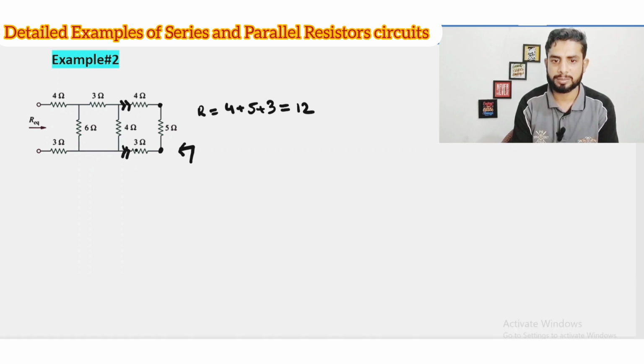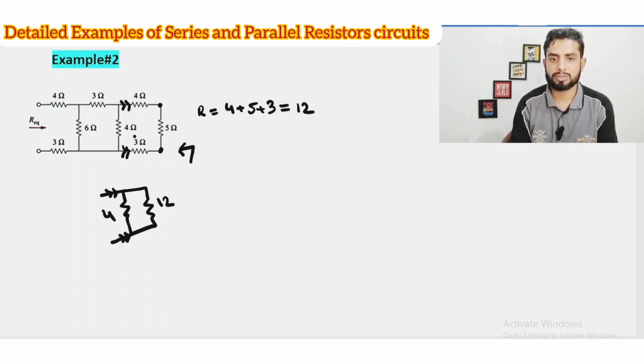At these points, this was the solution of these three resistors. So 12 will be in parallel with 4 ohm. So I will solve it here. This will become 4 ohm and this is 12 ohm. 4 and 12, you have to look back to reach till 5 resistors. So you have 4 and 12 in parallel.